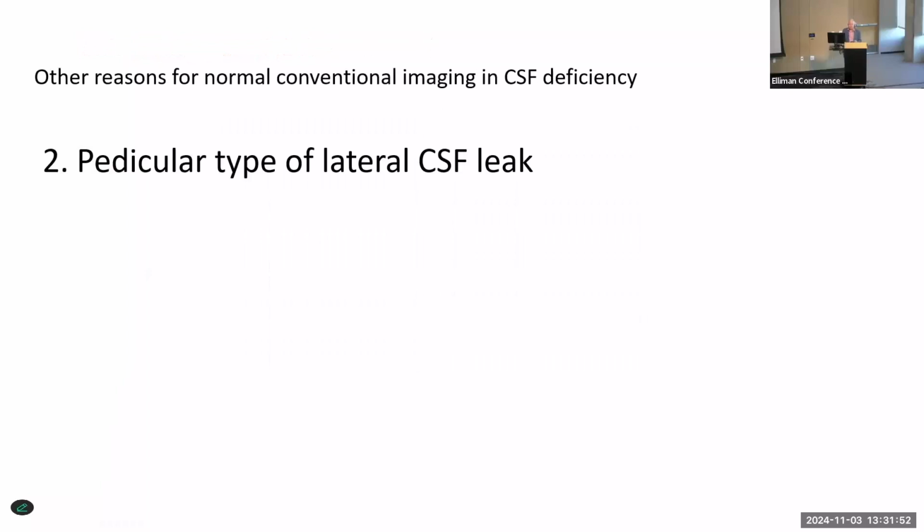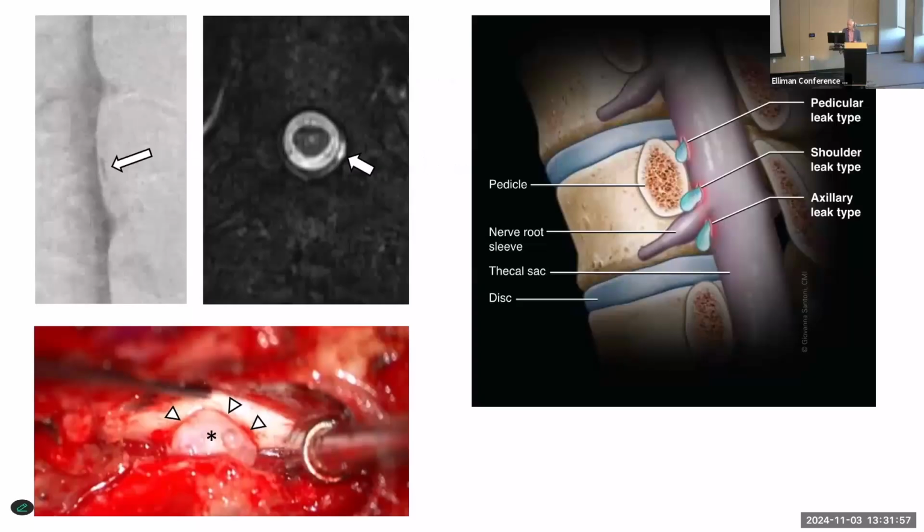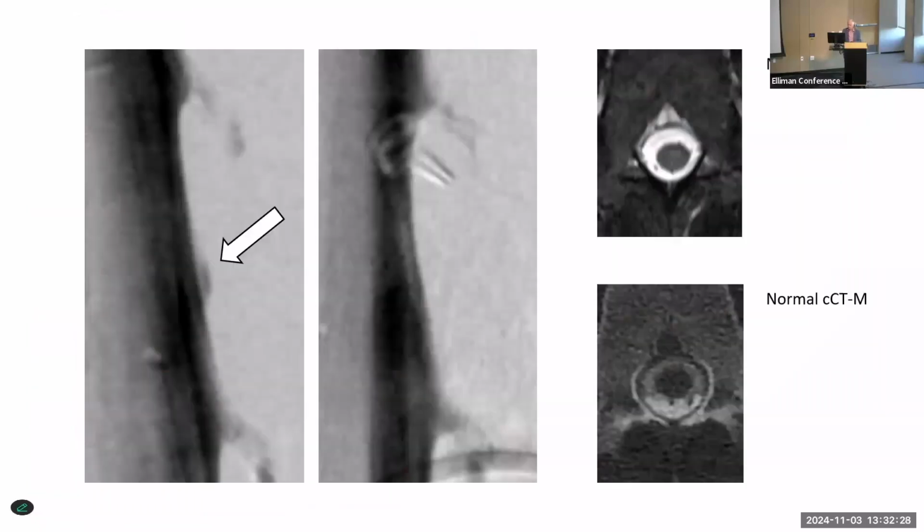And then we talked a little bit about these lateral leaks that are not associated with the nerve root sleeve that I call pedicular leaks. And this is an example of that. And then you see on that DSM, it's a very tiny amount of extradural CSF. In this particular patient, you could see it on her MRI, but you could not see it on the CT myelogram. And then at surgery, you see that there's a little tear and there's a contained arachnoid membrane that's pouching out. You really don't see any CSF outside of that ballooning of the arachnoid.